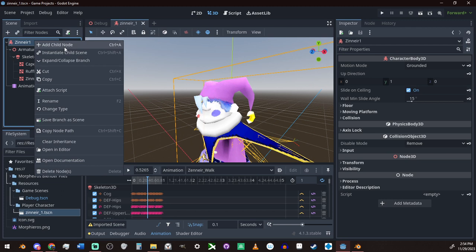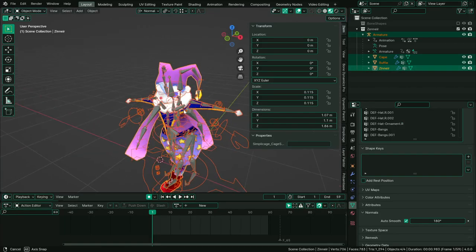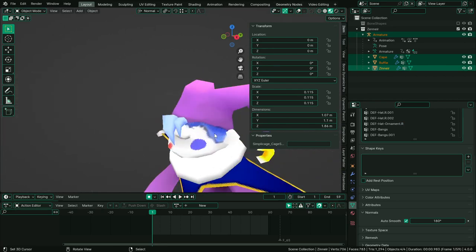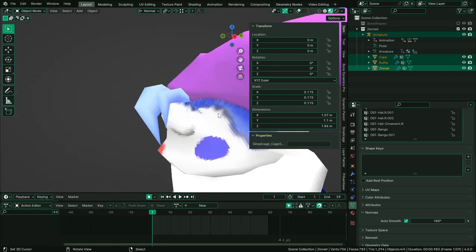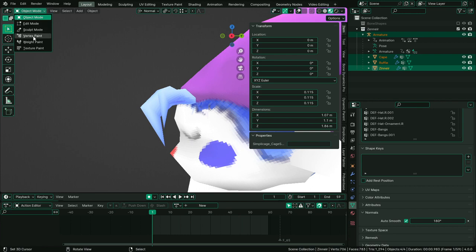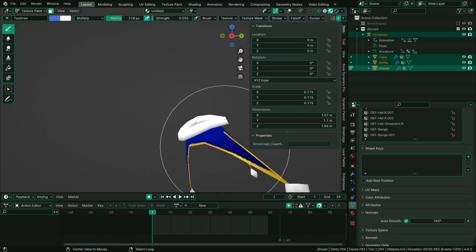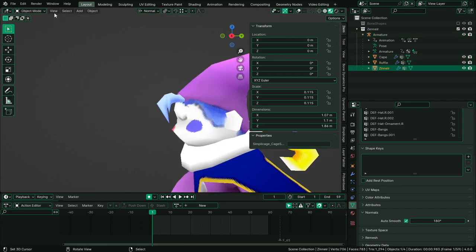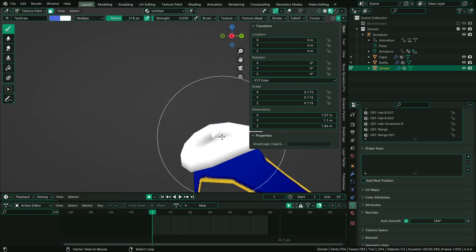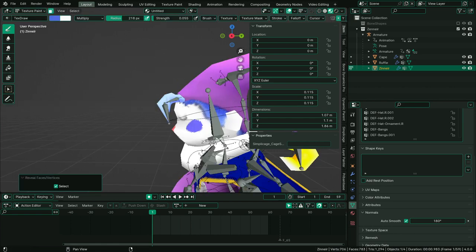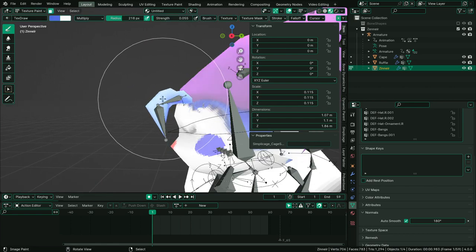So, clear inheritance. That's kind of beans. Not really sure what that means. But something that I'm registering now is that this bang is not the correct color of the hair. So we're gonna need to, well, I should probably select the correct fellow first. Texture paint, no. All right, select this.